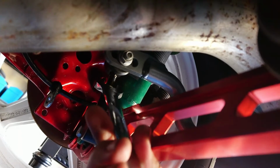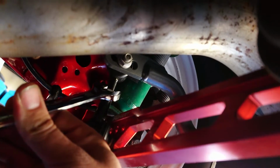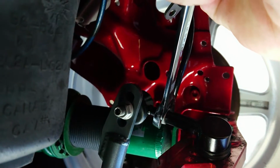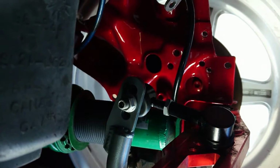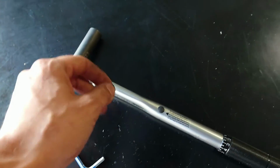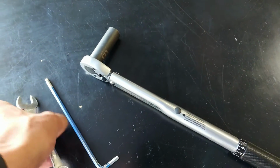Now that we got our end links in place, we can go ahead and use our 17mm wrench to tighten up our jam nuts. All right guys, we're getting close now. Go ahead and grab your 14mm wrench, 5mm Allen wrench, and torque wrench, load it up with a 14mm socket. It's time to start tightening everything up and doing the final torques.